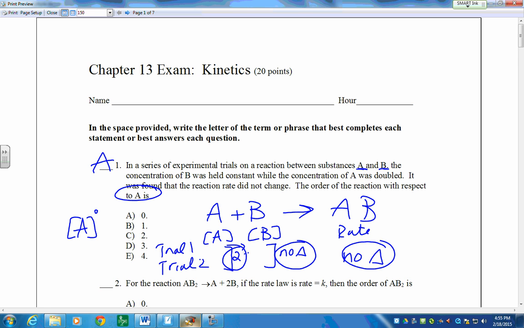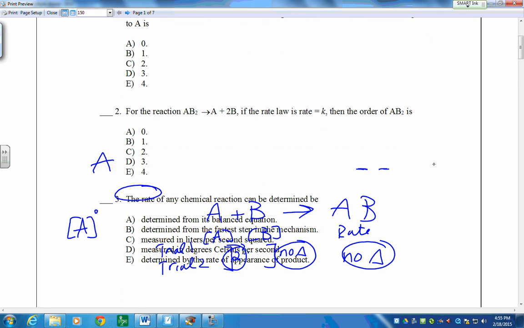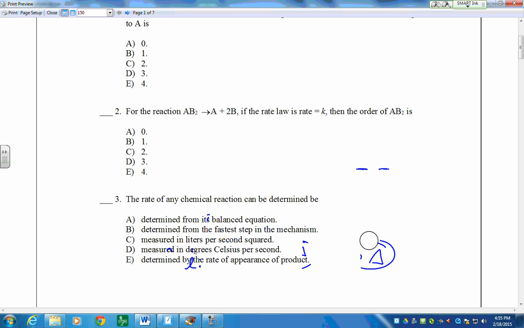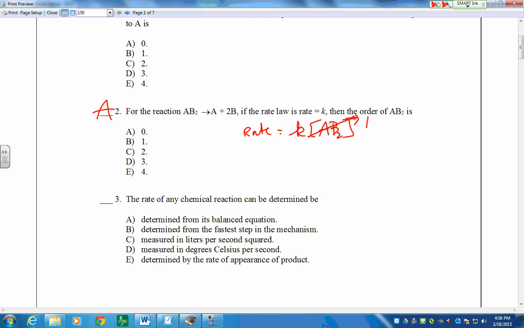All right, so then moving up here, now I always have to erase. So in this reaction, the rate law is k equals... there's only one reactant, it's AB2. It's nothing there, so it must be 0, because anything to the 0 power is 1. So what is the order of AB2? It is 0. We got two 0 orders in a row.